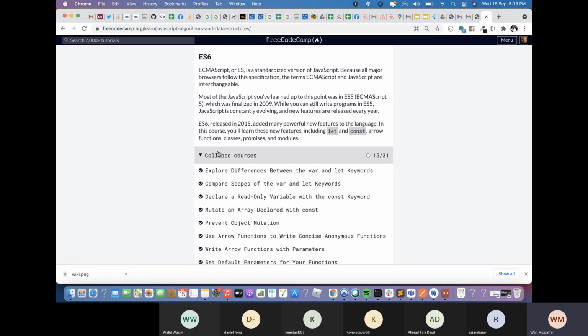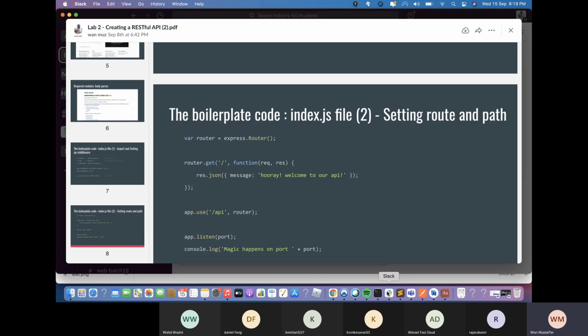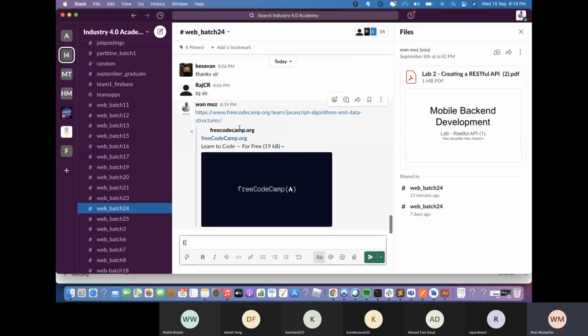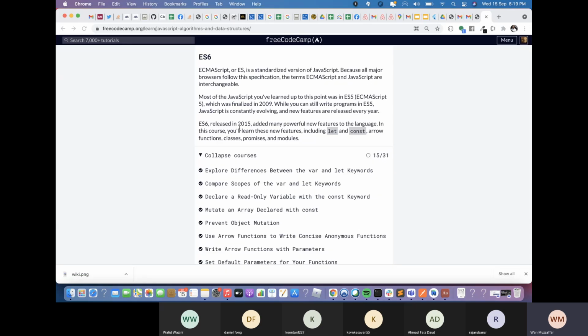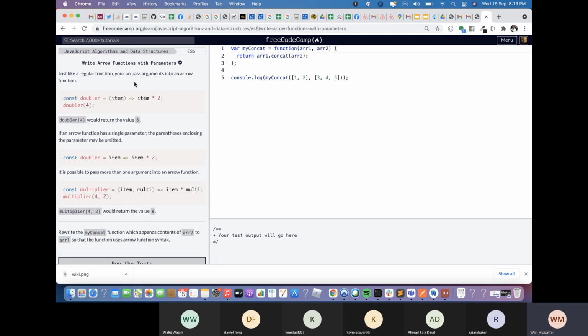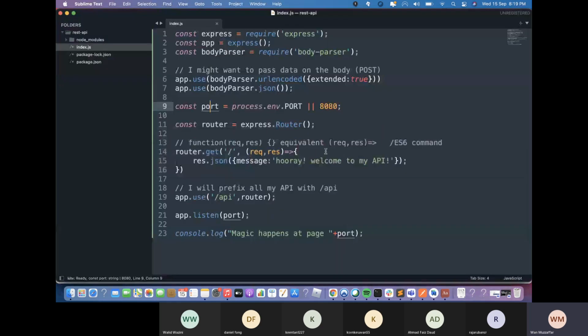For those who have not done it, try to cover. I only did 15 myself, I'm even embarrassed with myself. So try to cover the ES6 part. It's almost the same thing as JavaScript, just that the way is different, there are things that are different. You can also create a function like this. So this is a little bit curious.